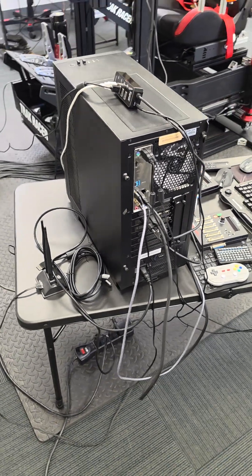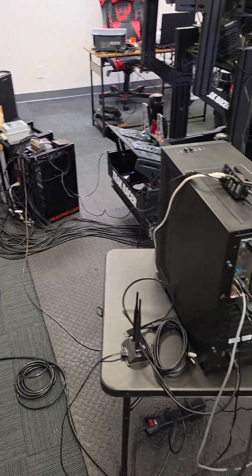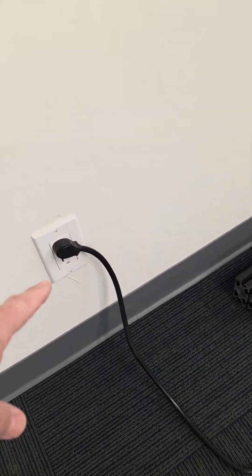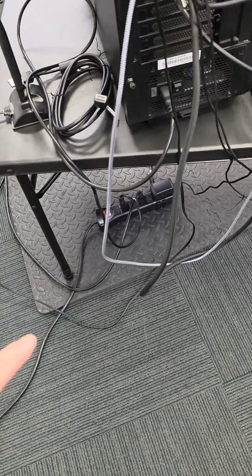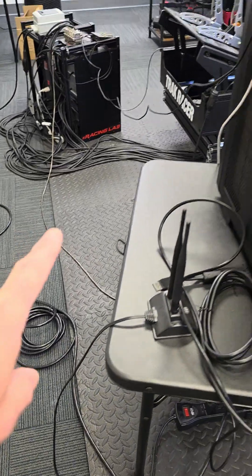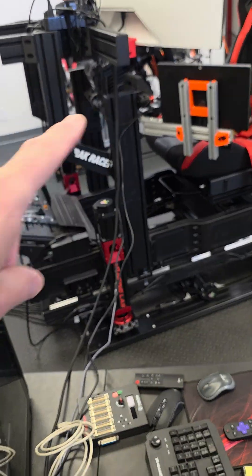I need to explain a little bit more about the wiring for the USBs and the power and everything on the platform. Starting with the simple fact that everything is connected on the wall: 110 volts goes to one line strip, and from there everything is connected to the PC — the power for the drives and the power for the peripherals on the platform.